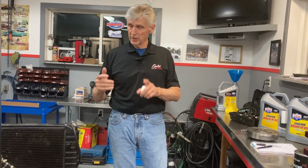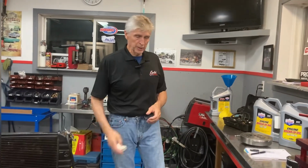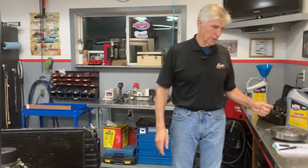When we do a leak down test, we essentially put air in the cylinder, and if it's leaking at the intake valve, you can hear it come up the carburetor. If it's leaking at the exhaust valve, we take the headers off to do that, and you can hear it coming out the exhaust. So that's a good diagnostic. We're going to do that after we change the valve springs, and we'll talk about that in a future video.